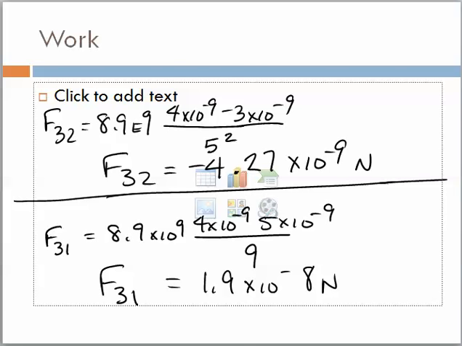Alright, a couple things we want to talk about here. The top one turned out to be negative, again meaning that the charges were attractive to each other. And for the bottom one, we have two positive charges, so they're going to be repelling each other. Which one of these two is actually the larger force? Well, it's the bottom one, and we'll go into more detail about that tomorrow.